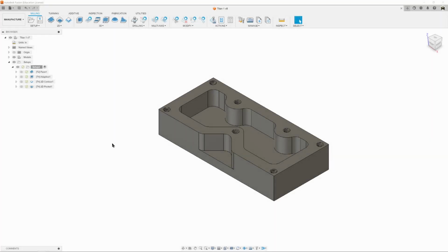Alright, so we've now machined our pocket, our cutout, our outside. We have a part, but the edges are super sharp. So remember that we put chamfers on it when we modeled to remove that. Well, now we're going to actually make them. So we're going to come up to 2D, and we're going to click on 2D chamfer.